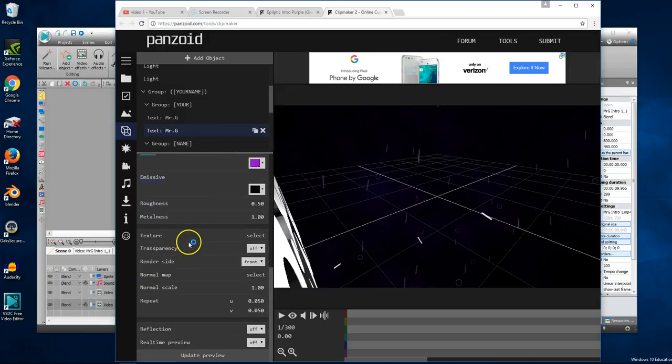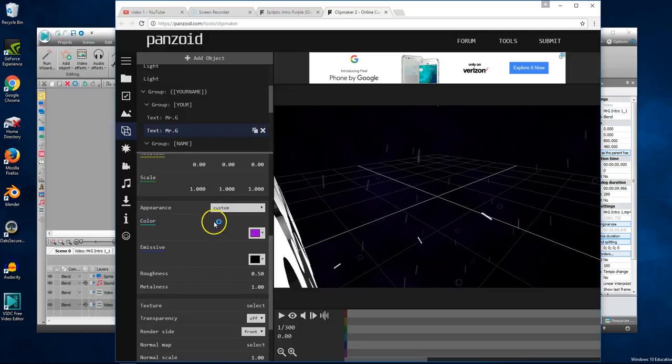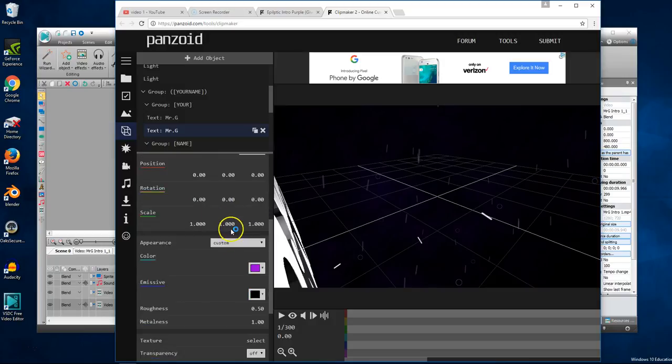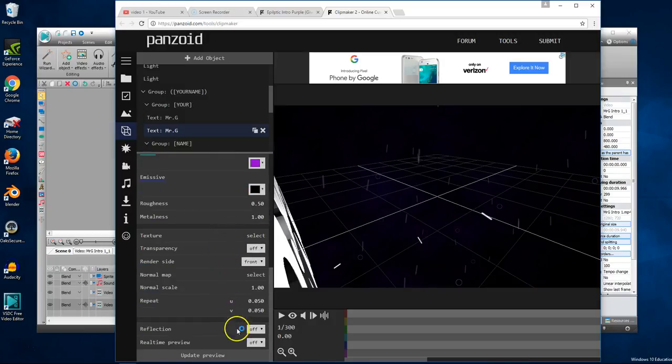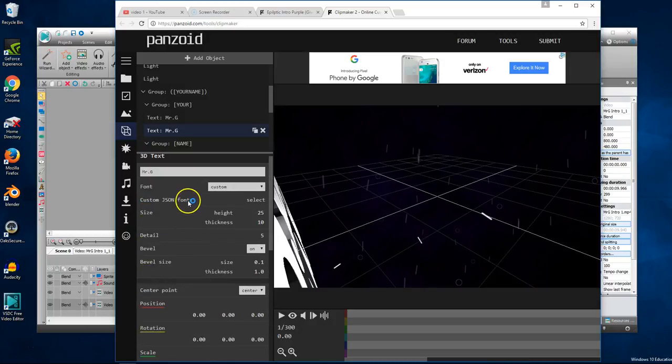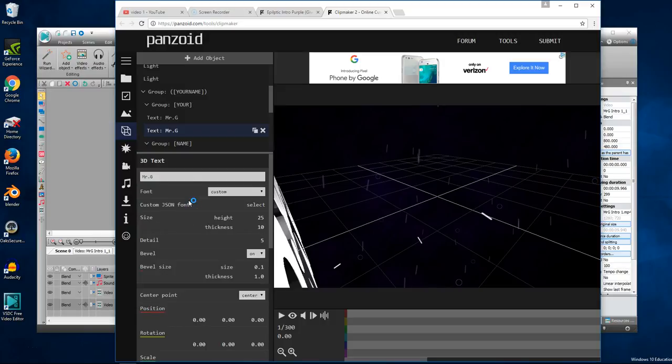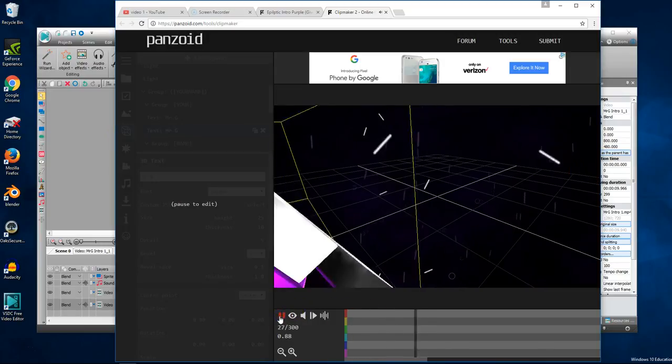Now there's a whole lot of other settings. If you have time and have other projects finished, you can come back and play with some of these settings to see what they do, and you can more custom design it. So then you're going to get that done. And let's play it. Let's see what happens here.